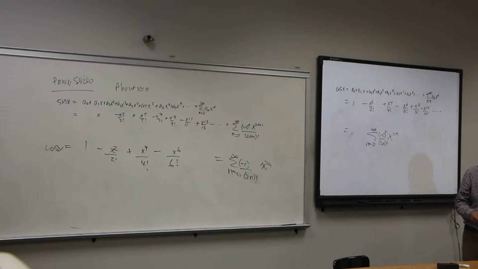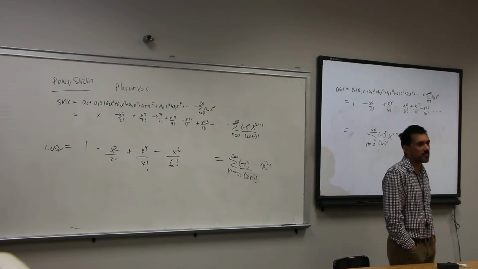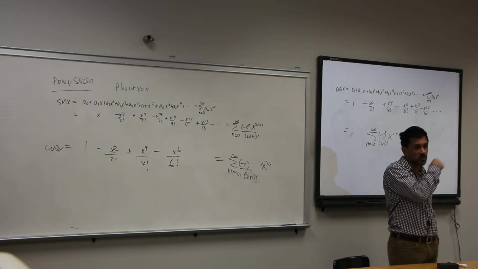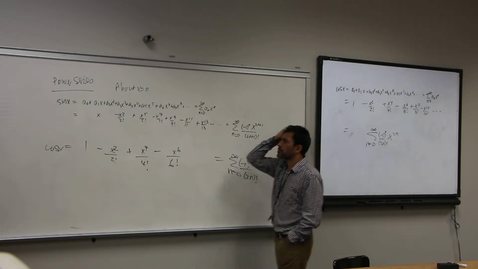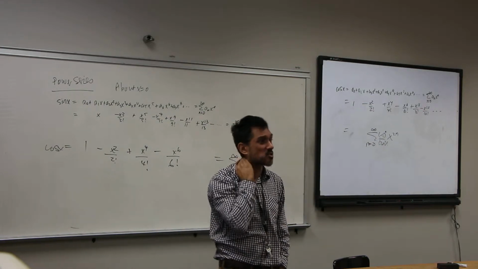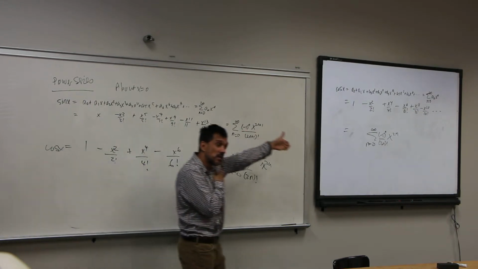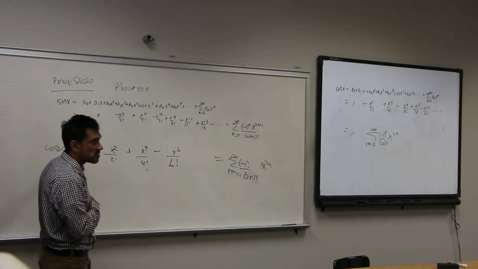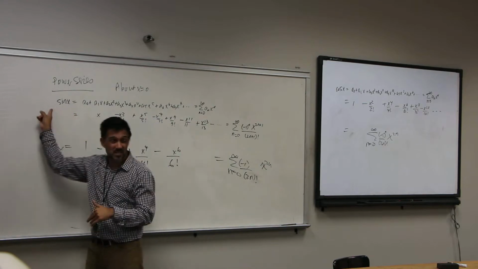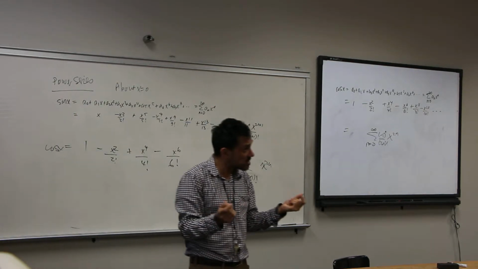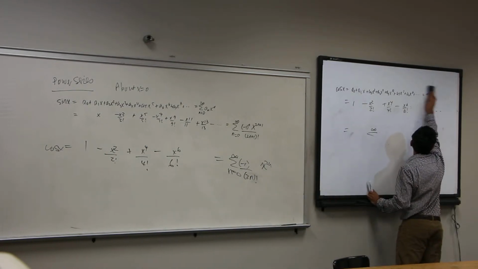The question is, can I do that? The answer is not all the time. You can't just differentiate one series to obtain another series. The question has to do with, does this converge? Does this in infinity converge to this? Does this in the infinity converge to this? The answer, not always. So we have some series here.